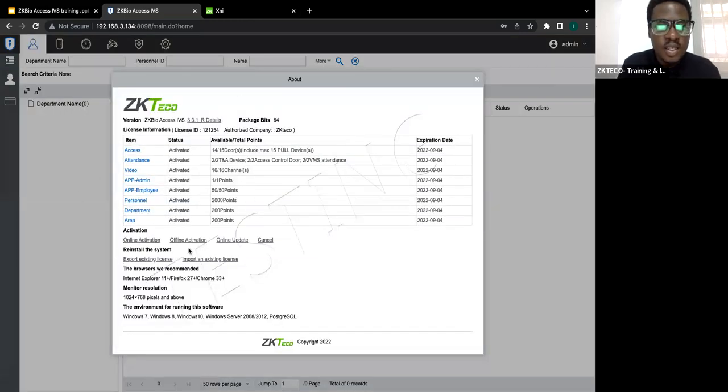These are the modules that I activated. If you are concerned about just access, you can choose not to use the video modules. The license works with modules, right? As you can see here, employee I activated for 50. 50 points means 50 employees, I can have up to 50 employees.